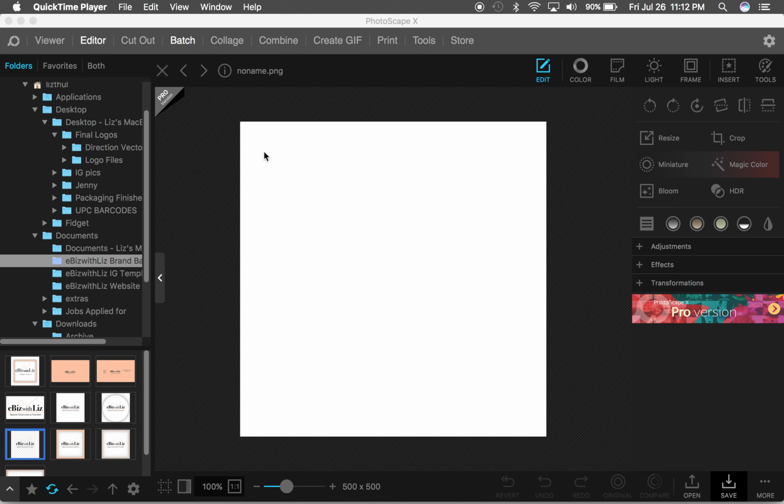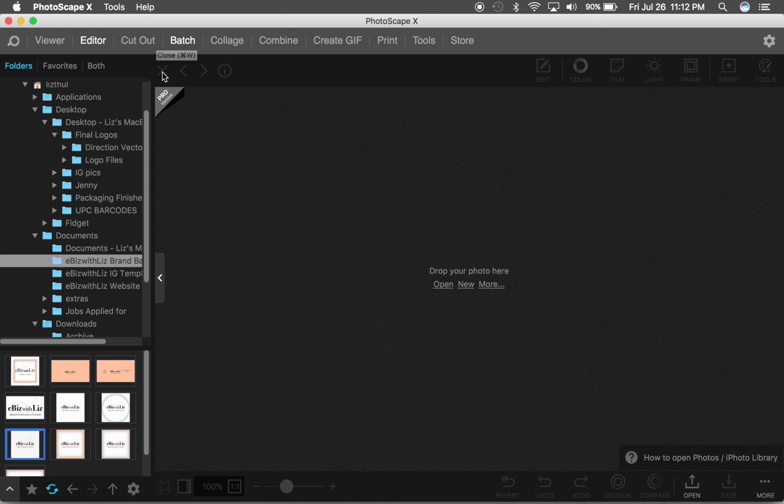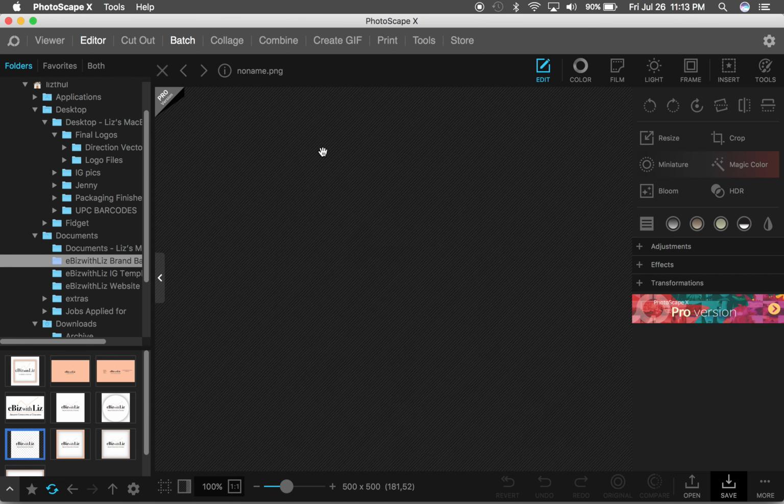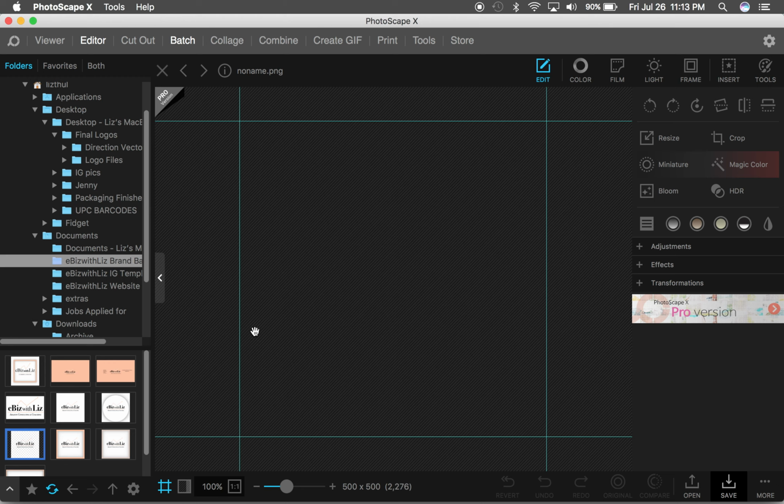So how to do that is first you want to start with a brand new image. So go to new, and then this is what's going to pop up. You can put any pixels you want in it, but you want to move this down to 0 so it's transparent. Okay, click OK. And so it looks like there's nothing there, but you are creating an image right in the middle. There's no borders, but you can add borders down here, show borders.